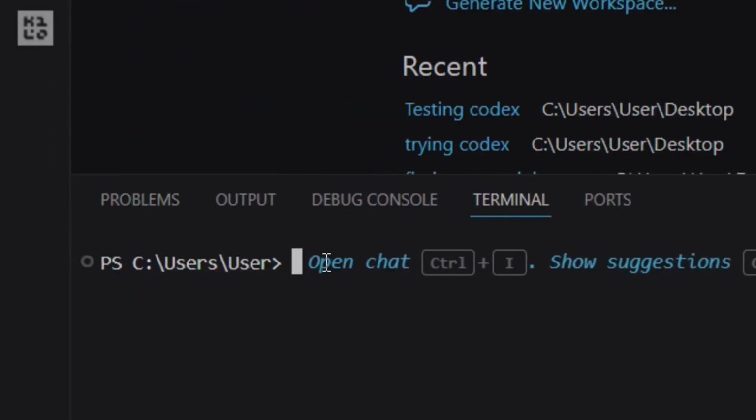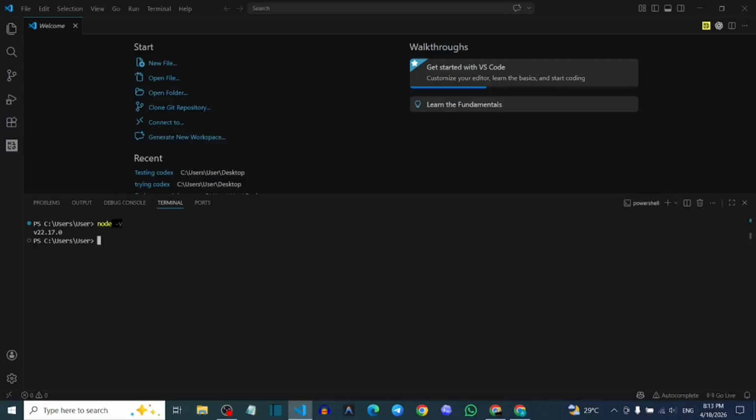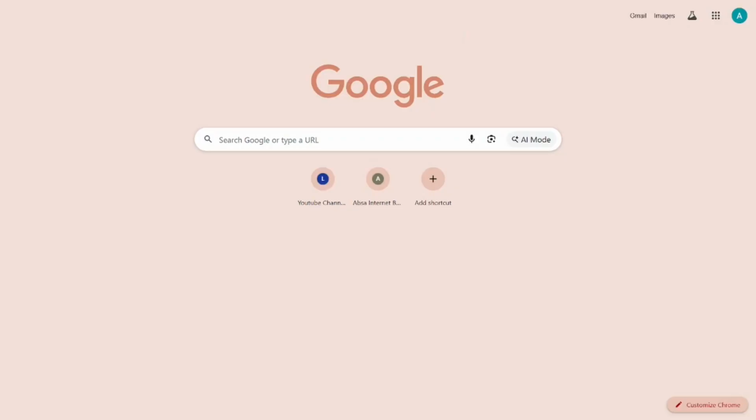And then first you have to make sure that you have Node installed. So to check it, simply type node, okay, just like this. Then you leave a space, then -v, and then you hit enter. After that, it is going to display the version of Node that you have installed, just like this, okay? So I have Node installed and that is why the version is showing. If yours does not show any version, it means you have to install it.